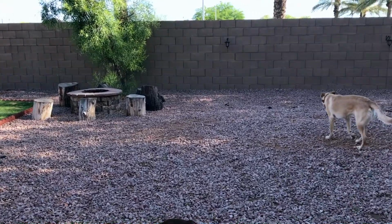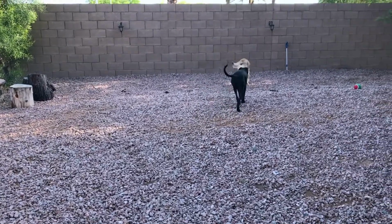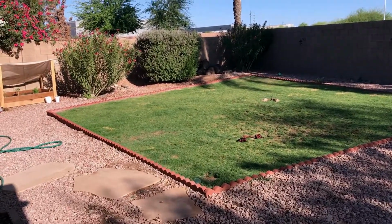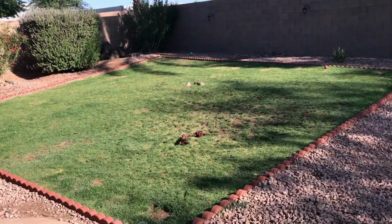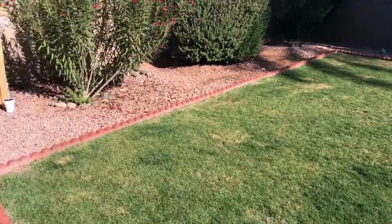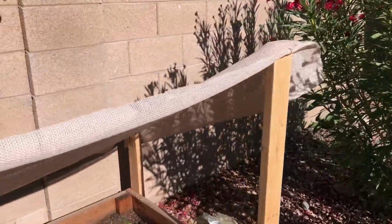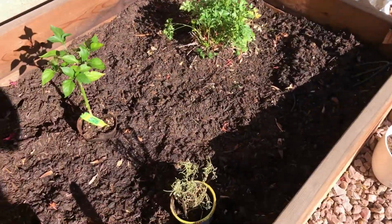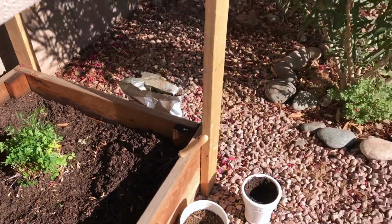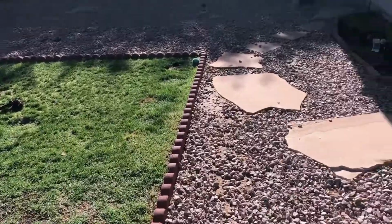Alright guys, so I usually start my morning by letting the dogs outside and we take a walk around the yard. They kind of check things out, and then I usually walk over to my garden. I have a little herb and vegetable garden that I've been working on. Recently I had to clean it out, so I go and check on it every morning and see how it's doing and make sure there's no bugs attacking it. I love to spend my mornings in the backyard for a couple of minutes, because it's just so beautiful this time of year in the morning. So that's how we usually spend the first part of the morning.